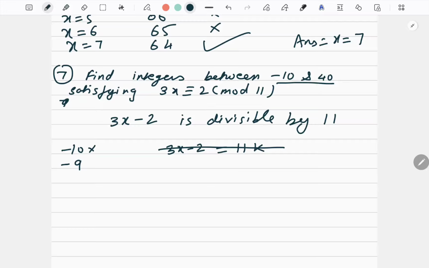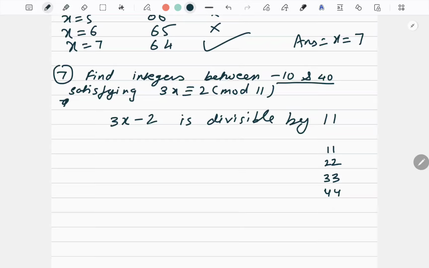So like that, you have to keep on searching the numbers. So now look at this one. What value of x I should put so that it become divisible by 11? If you see the table of 11, you need 11. So if I put here, see how far I am from 11.